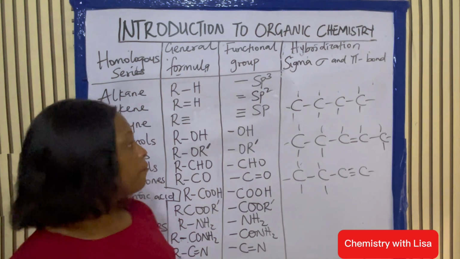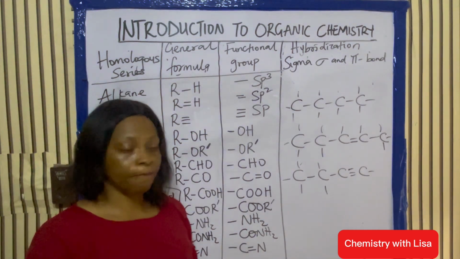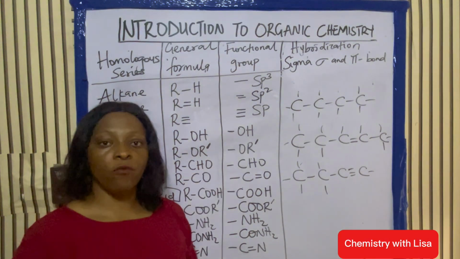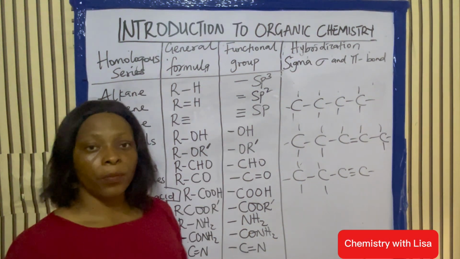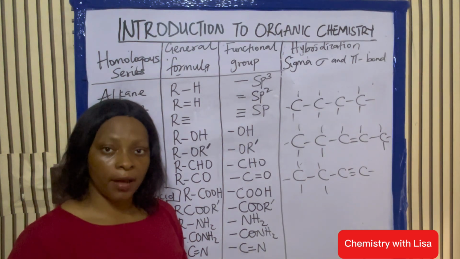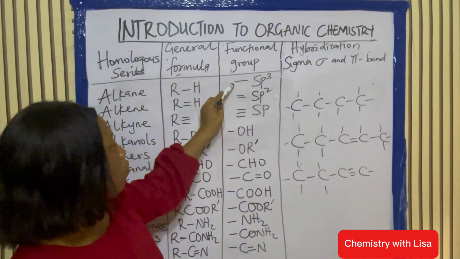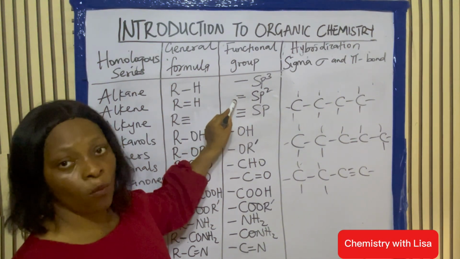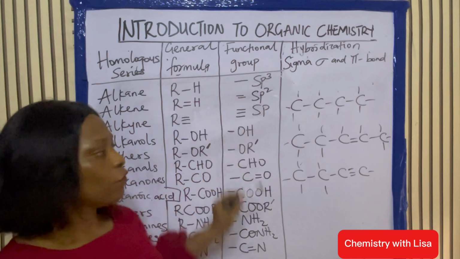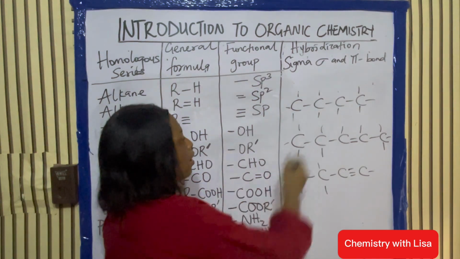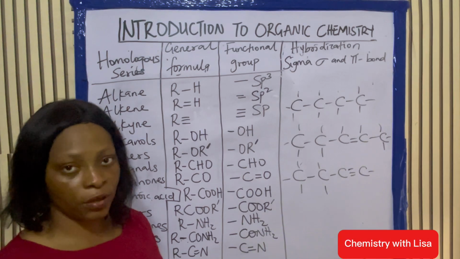So we can say a single covalent bond has one sigma. A double bond has one sigma and one pi. Then a triple bond has one sigma and two pi. So I come again, one sigma and one pi bond, one sigma and two pi bonds. So let's look at this now and identify the number of sigma bonds and pi bonds in them.